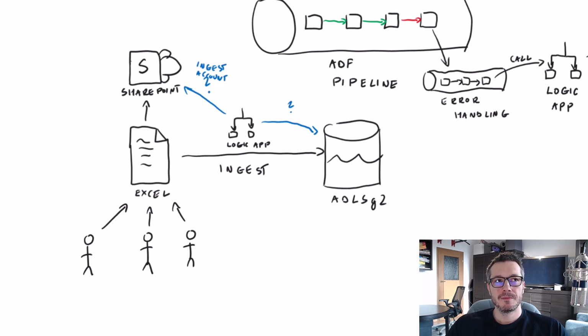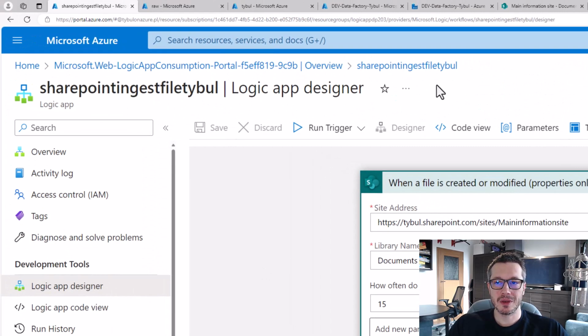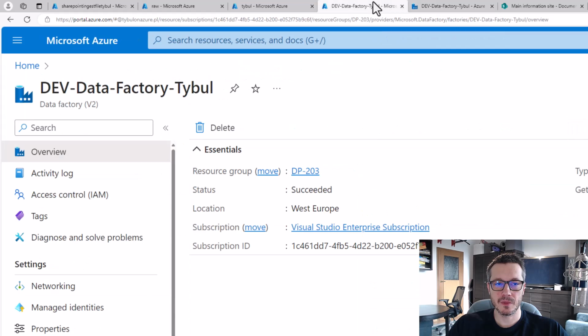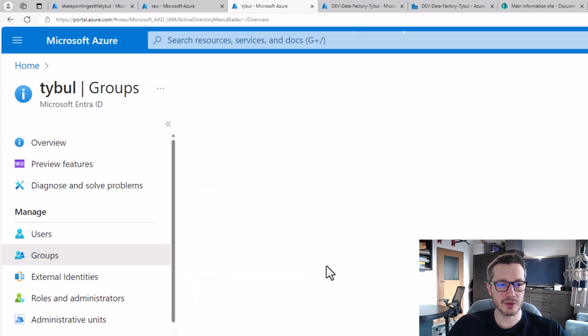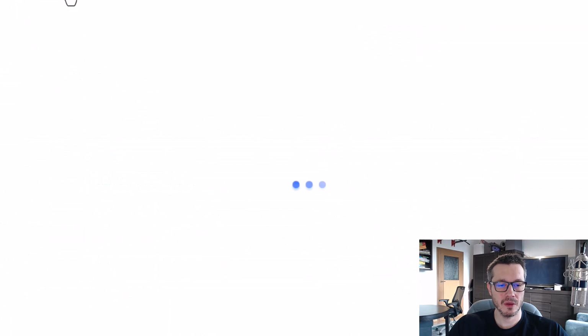And now I could grant this ingest account the role explicitly on the data lake, but let's use a group as a middleware just to follow best practices. So let's jump into Microsoft Entra. That's where users and groups can be created, and let's create a group.